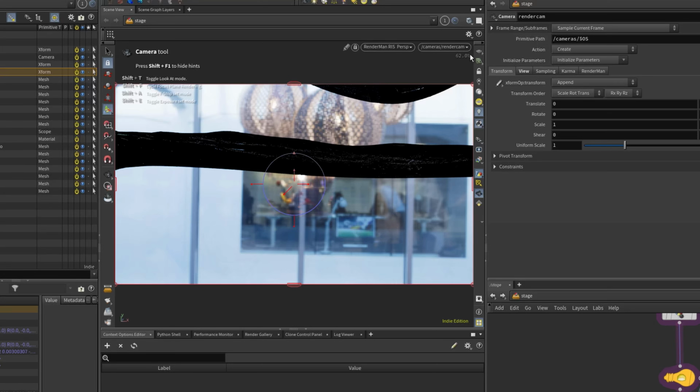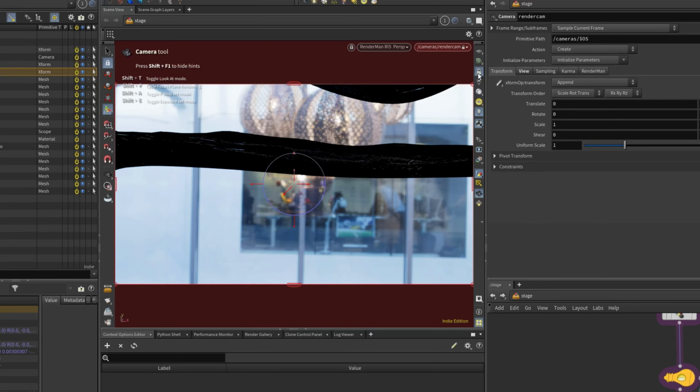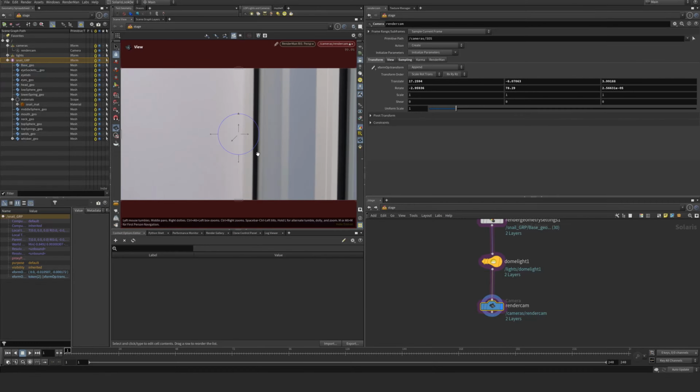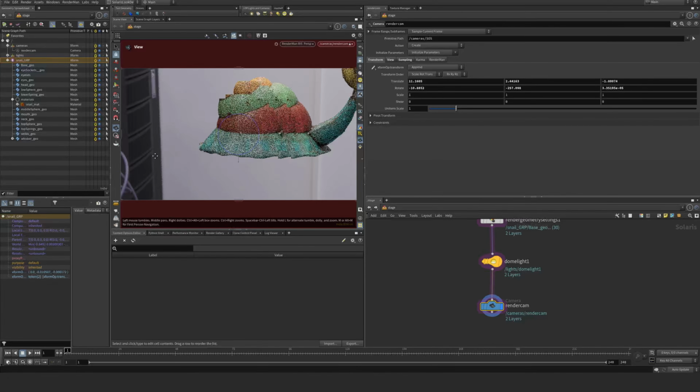And we can see we're essentially inside the object because this one is created in the center of the world and our geometry is also standing there. We're going to hit this lock here and essentially lock this camera. So now if I start to navigate, tumble around, we're going to see that we get our camera following our navigation.